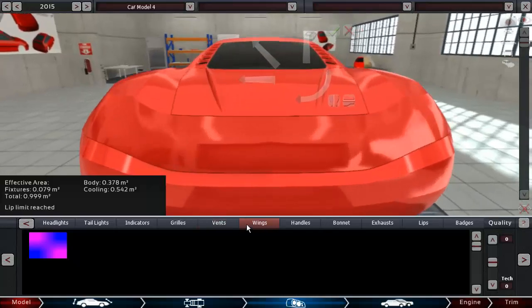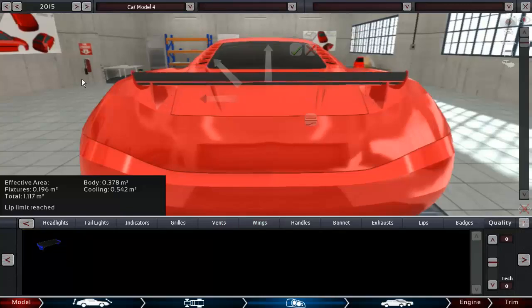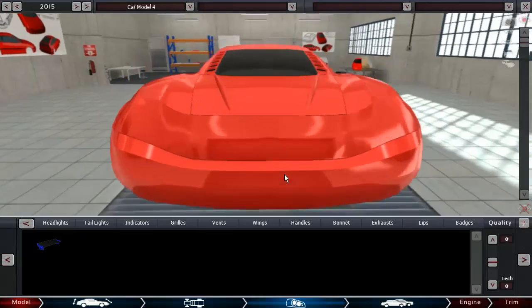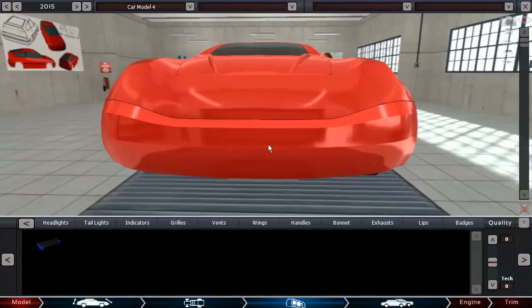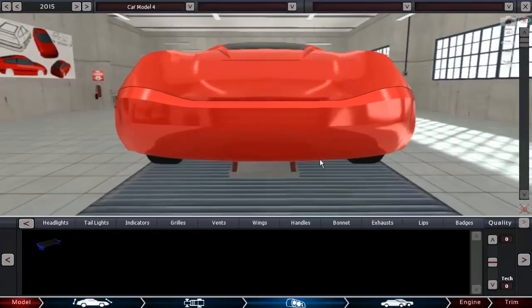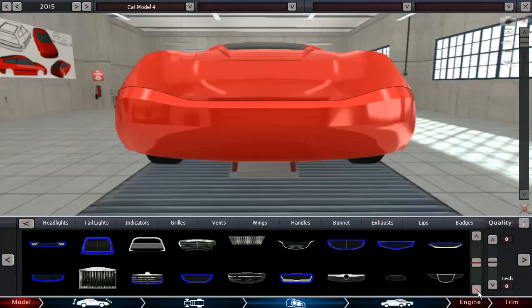And then obviously I want some wings on here. We'll decide which wing we want later. First things first, I'm gonna do the bumper first, because I'm still not sure what kind of taillights I want to put on here.